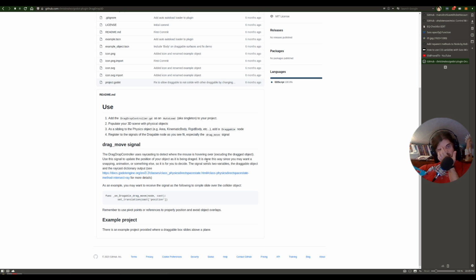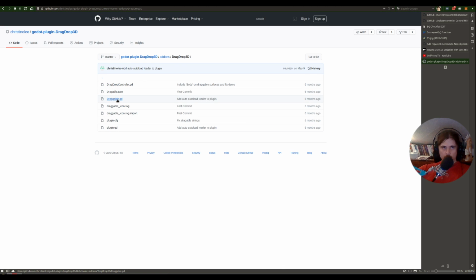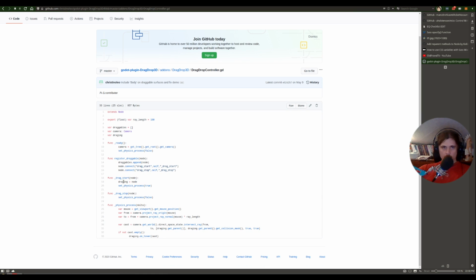This is a little bit different, but it might help. Get mouse position. We do have that.